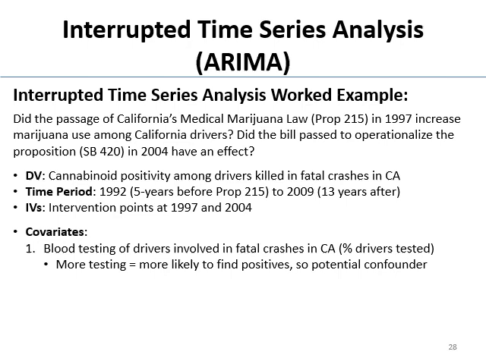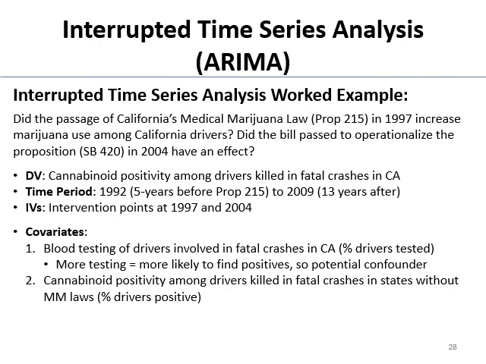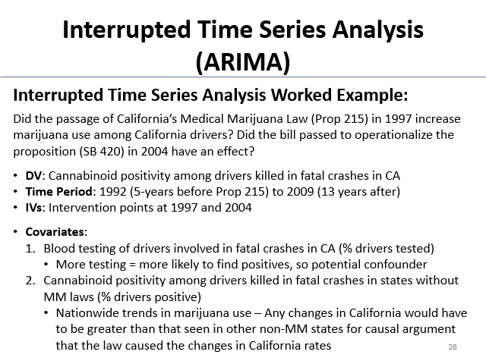The other one was that this is a long time period, 97 to 2009, right? During this time period, weed use was just kind of slowly creeping up. We were talking about trend earlier, and there was a trend. So if I just compared a post period to a pre period, I'm going to find higher weed use in that post period, just because it was going up nationwide. So I adjusted, as a covariate, not only for the percent of drivers who had their blood tested for cannabinoids, but also for drug use: the proportion of drivers in states that didn't pass medical marijuana laws who had cannabinoids in their blood, which you'll see was slowly trending upward. That way we can adjust for that and not think that the increase that's just happening in culture or whatever is some effect of the law.